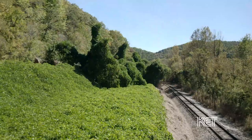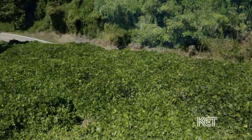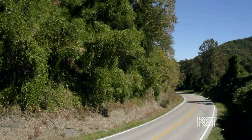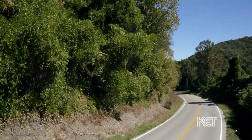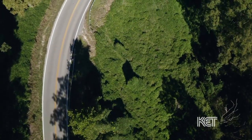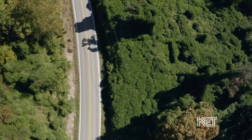The introduction probably occurred on railroad right-of-ways and other roadside right-of-ways where they were making cuts through mountainous areas, or on steep slopes and field areas where they wanted to create some quick cover. Kentucky is sort of on the northern edge where kudzu has a more desirable habitat for growth.